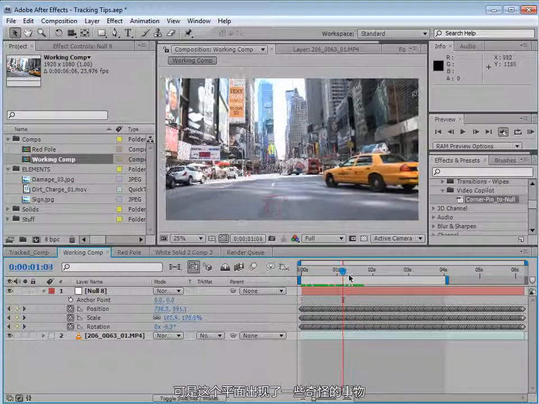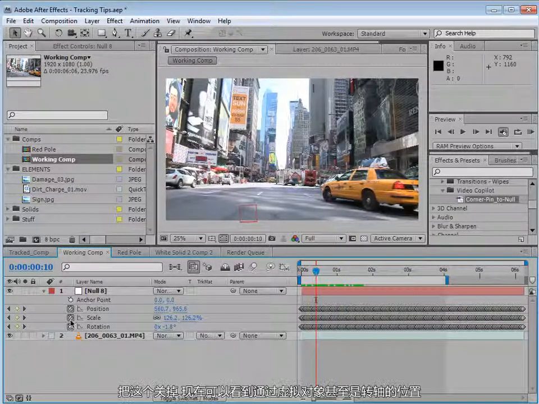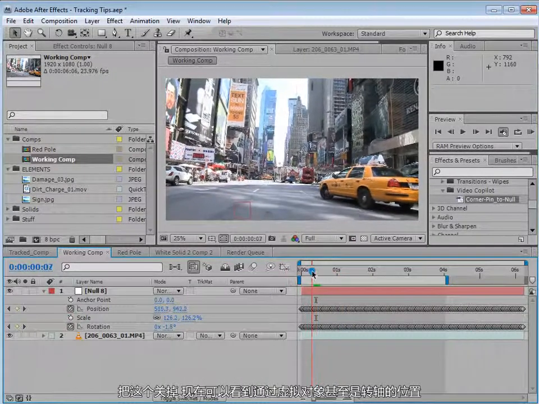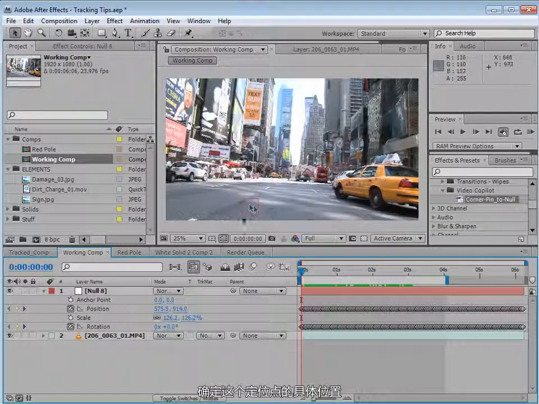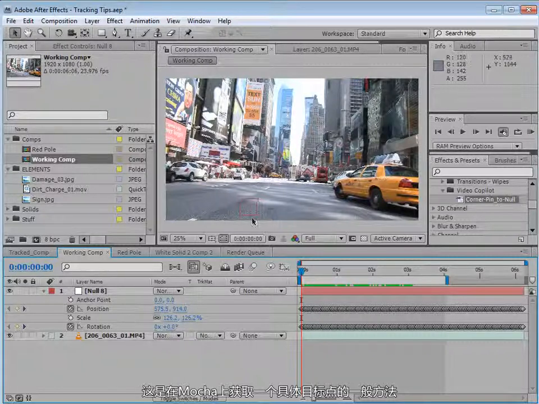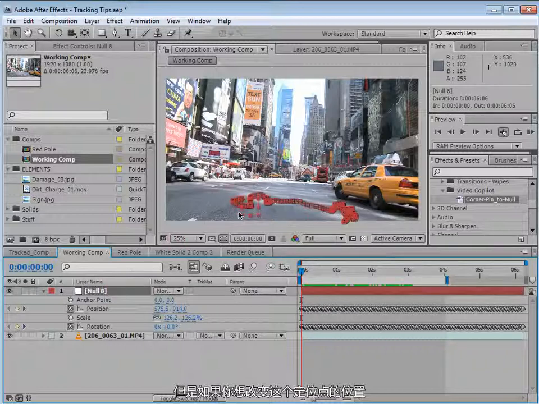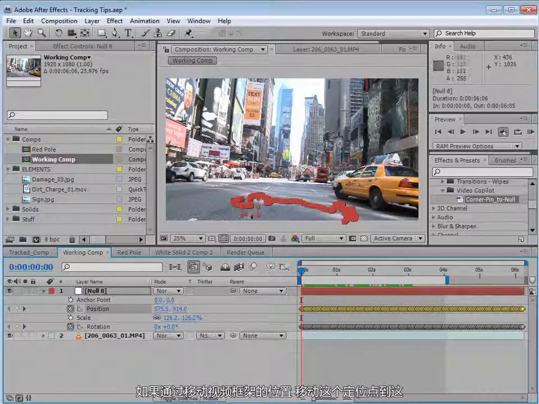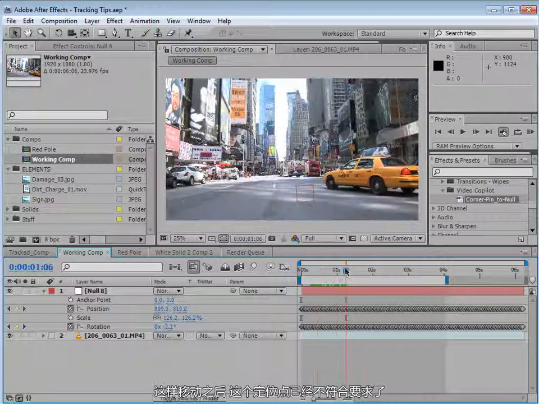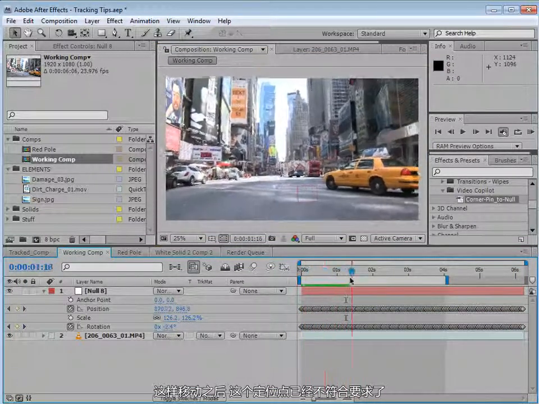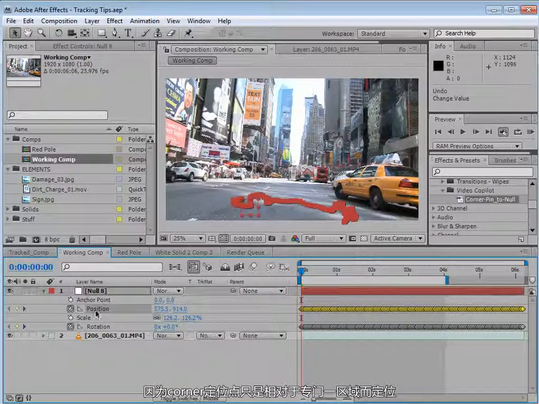Now something weird's happening with the scale, so I'll just shut that off. And you can see that that point seems pretty well represented by that null object, even the rotation. So that's a useful way for getting a specific point out of Mocha. But what if you want to change the position of this? Well, if I move the position, say back here, by moving all the keyframes, that point is not going to line up. See, it's floating around because the position coordinate is specific to that area right there.